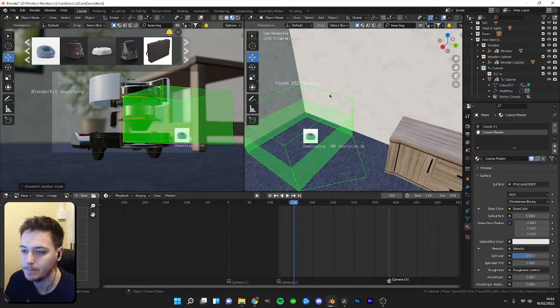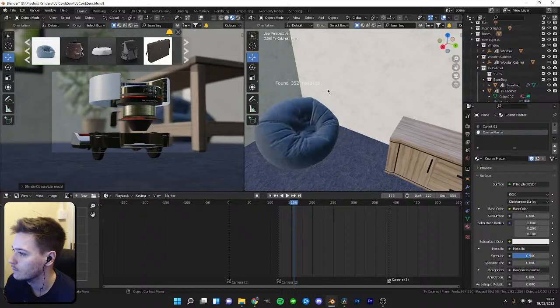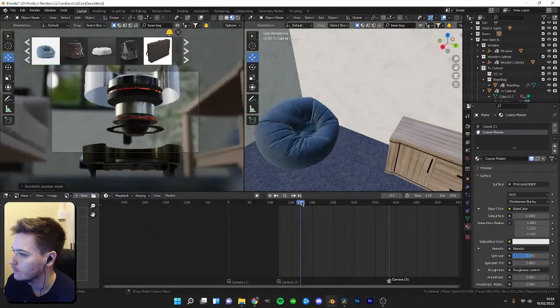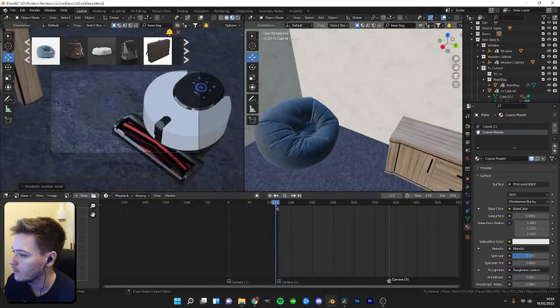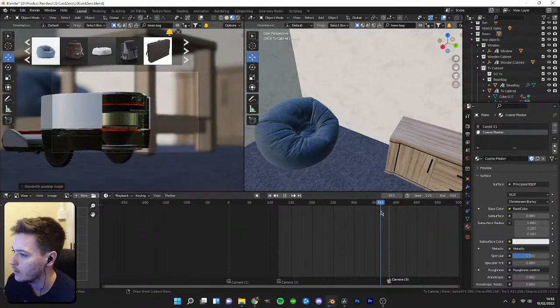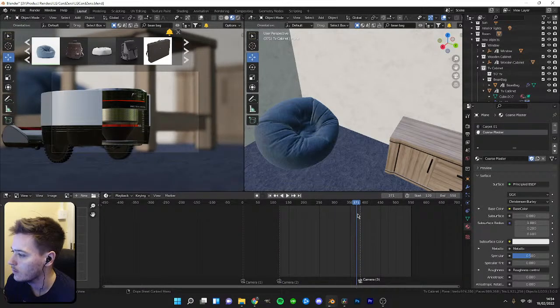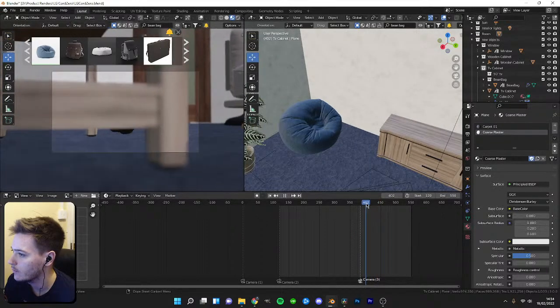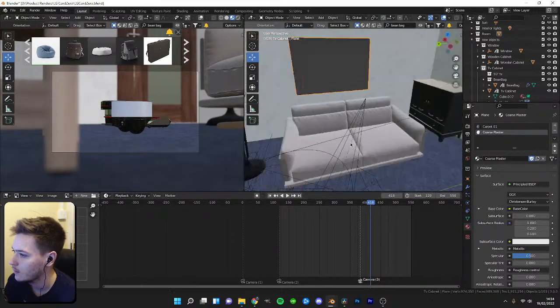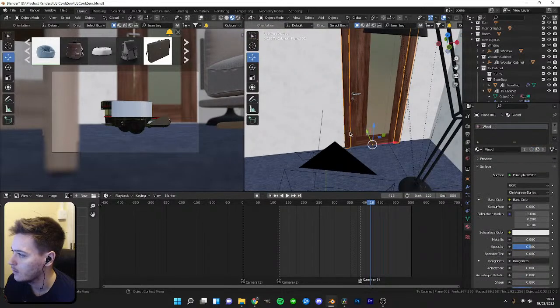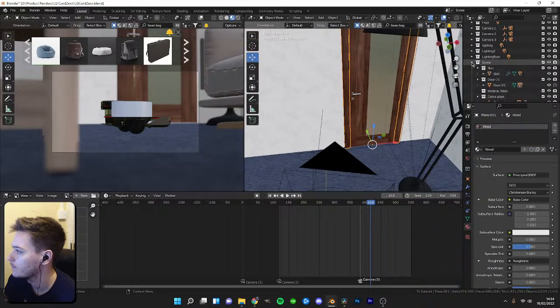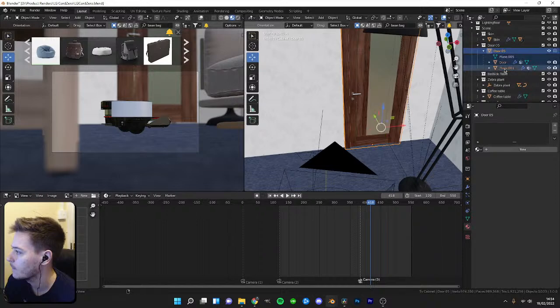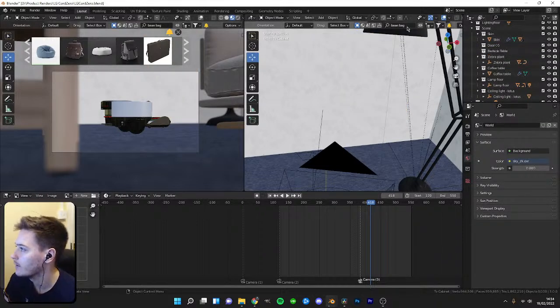I'll change the colour in a sec. It goes through, goes here, here, here. That looks all good, that looks all nice. And then, okay, the door frame. Let's change the door to 1, that makes more sense.